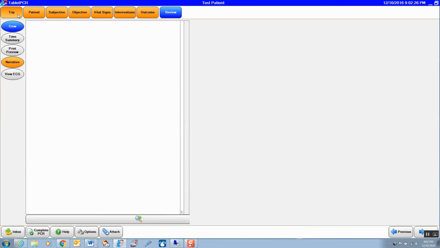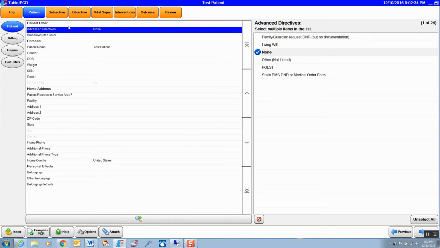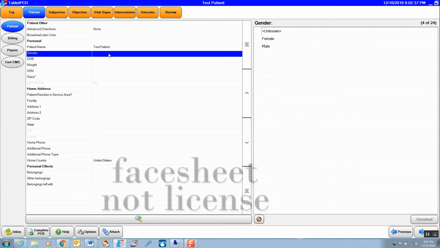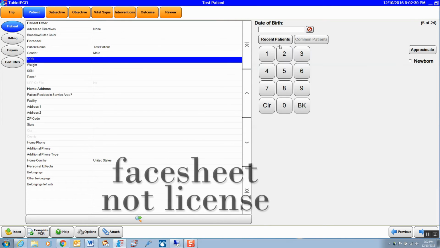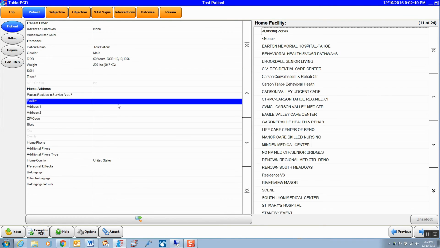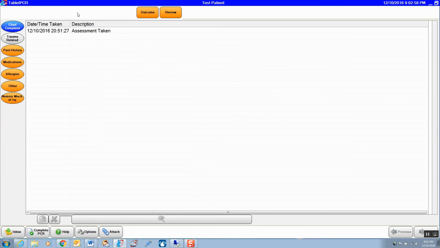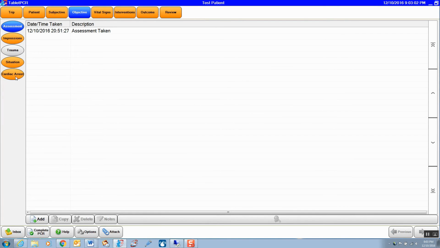I'm going to come in. If we start from the beginning again, when we merge this call with our dispatch call, all this information here will be filled in. Patient information, now that Ryland has the license, he's going to know all the details and be able to fill this out. So I'm just going to make something up. I'm not going to fill out all this information. You guys get all of that. Billing. You can jump into subjective, has already been filled out by engine medic. Same thing with all the other tabs on the left.